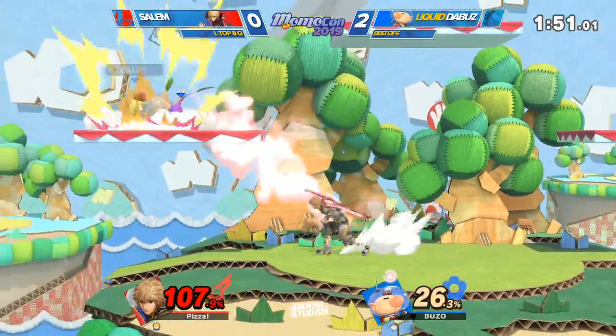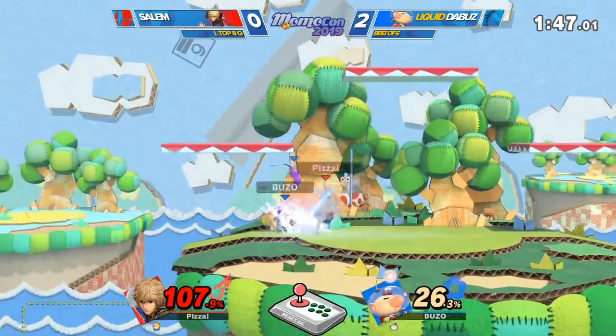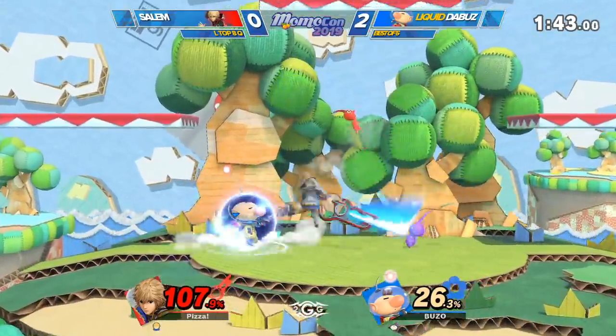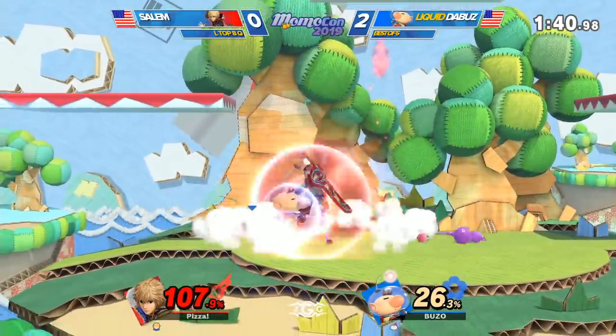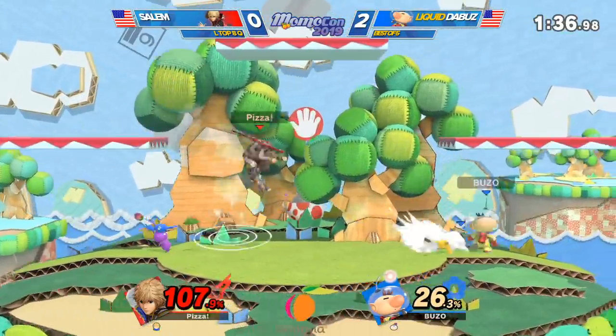Oh my goodness, forward throw. The thing is, when he's in shield, he doesn't deal as much damage at the same time too. So at this early percent, the Buzz can just run away with it. But he's just playing so patient. He's not showing any fear though. No, he's not. He's literally staying grounded and waiting for Salem to just finish throwing around his sword.